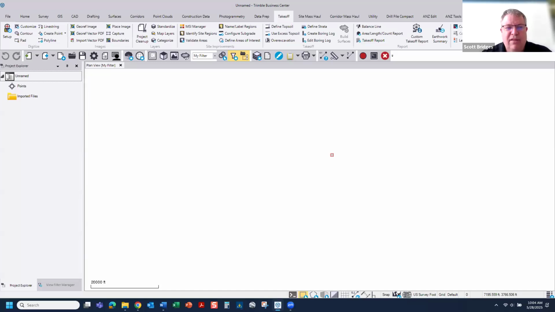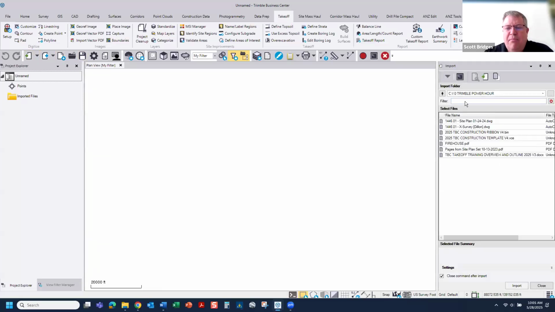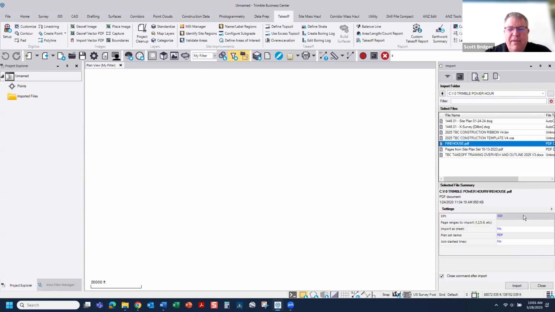Okay, here we are. How would we start at the very beginning? There are usually about 2 ways to do everything in Business Center. One is you can use the import option in the upper right. We'll go to Takeoff, use our import, and you can browse for data. The upper right corner of the import box is your browse choice, and below that you can navigate to a file. One tip at the very beginning: at the very bottom right, there's a double caret. Let's open that up to make sure we're pulling in at least 300 resolution. If you don't change this from an importing standpoint, it would be 150 and your file would be pretty grainy.